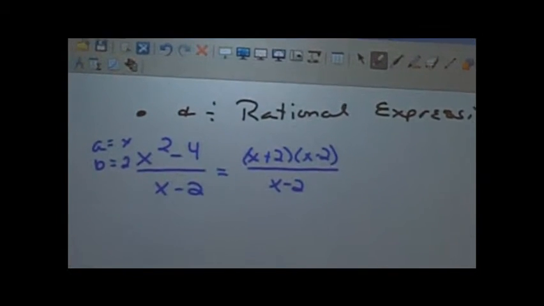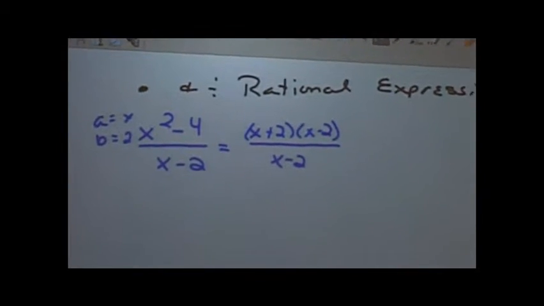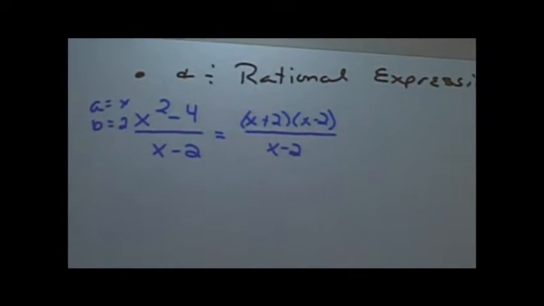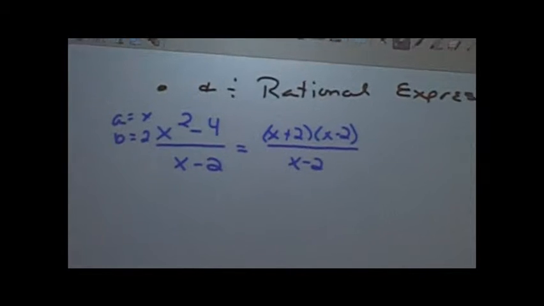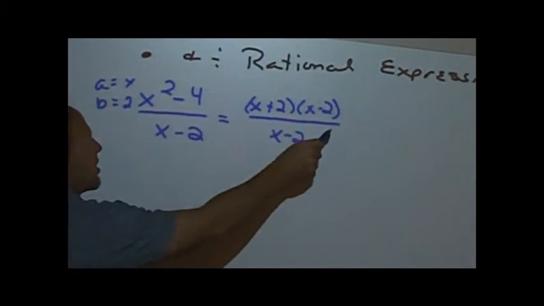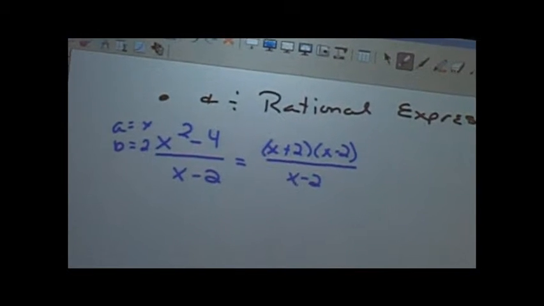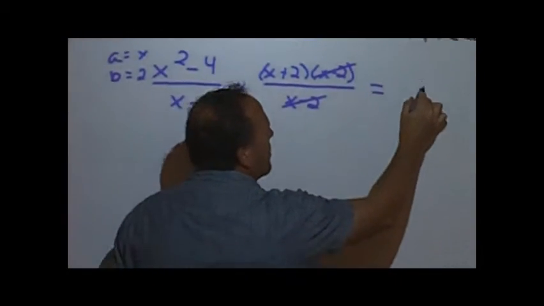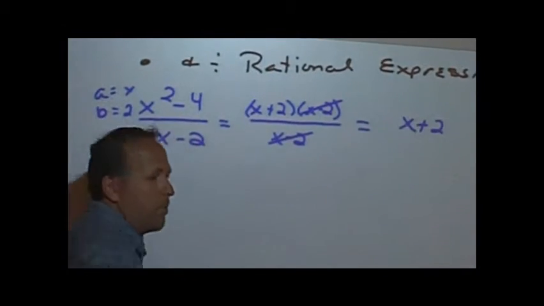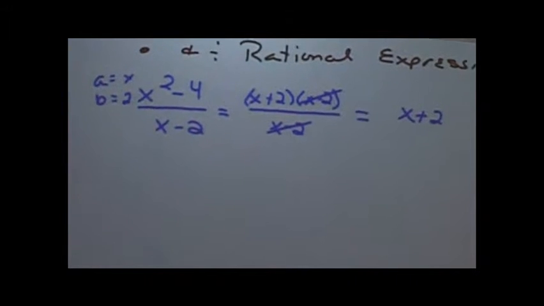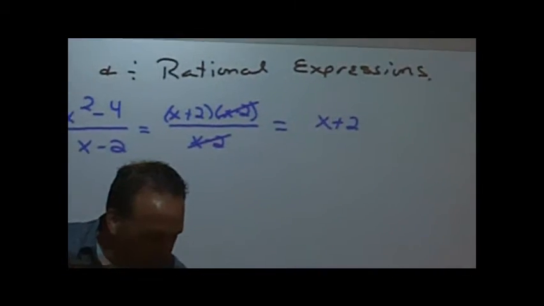That's why if you struggled with factoring two units ago, last unit, this whole unit is going to be a struggle because it's all factoring. 100% of it. Alright, so when I look at this, what can I cancel out here? This x minus 2 will cancel out this x minus 2, so my final answer is x plus 2. And you're done, broken down to its smallest form. Okay, let's look at another one.